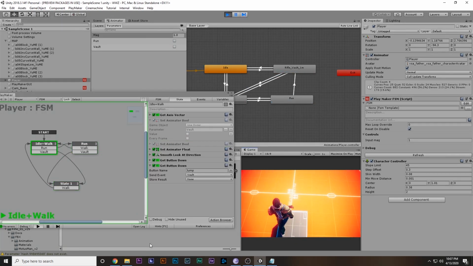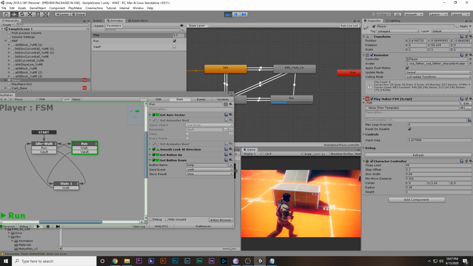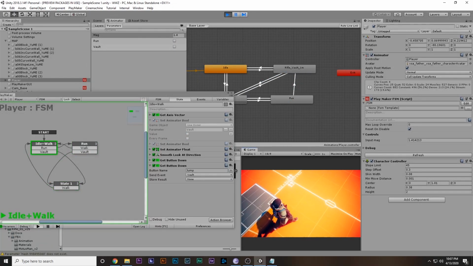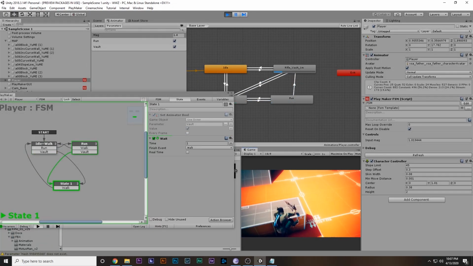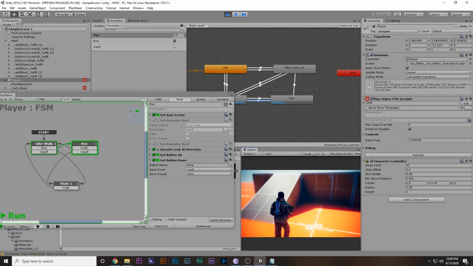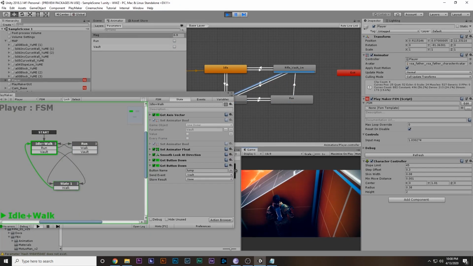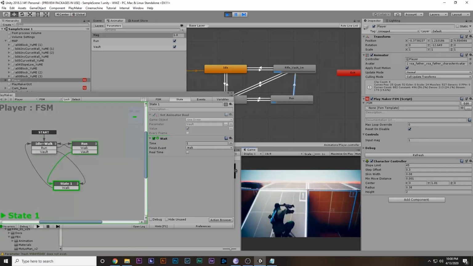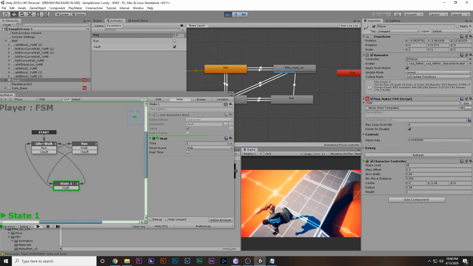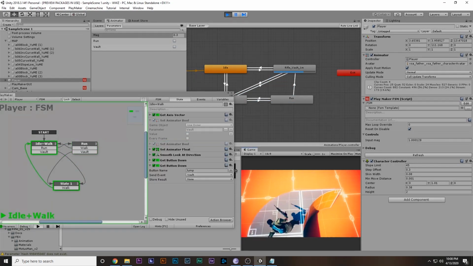We want to vault only when there is some kind of an obstacle that we decide he should be able to vault over or not. He should not be able to vault over this thing, right? Like that. So how do we fix that? Like, what the heck is he doing right now? Okay, so how do we fix that?